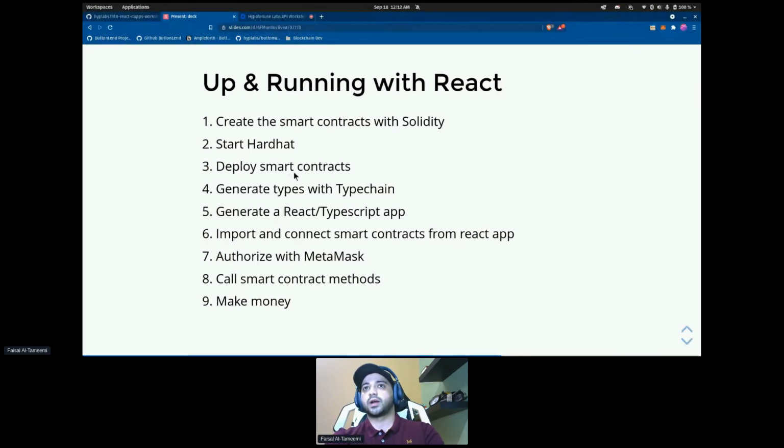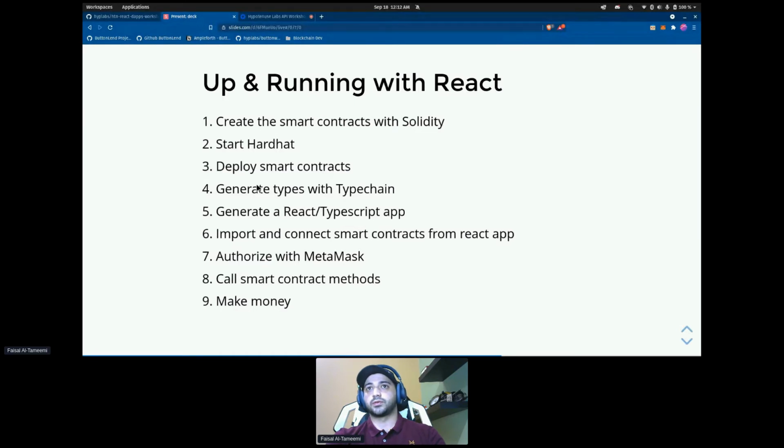All deployments require you to have some Ethereums, whether it's some ETH coins, whether it's test coins or not, whether it's a local chain or not, you have to have some of them. The nice thing about Hardhat is it starts off your local network with a bunch of accounts that you can import into MetaMask and do some testing on, and it starts off each account with 10,000 ETH.